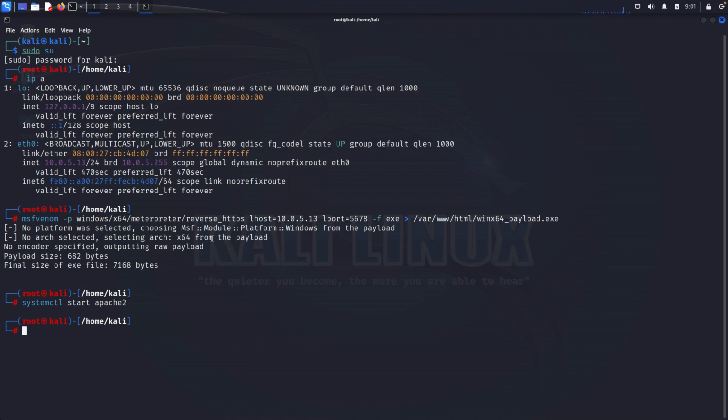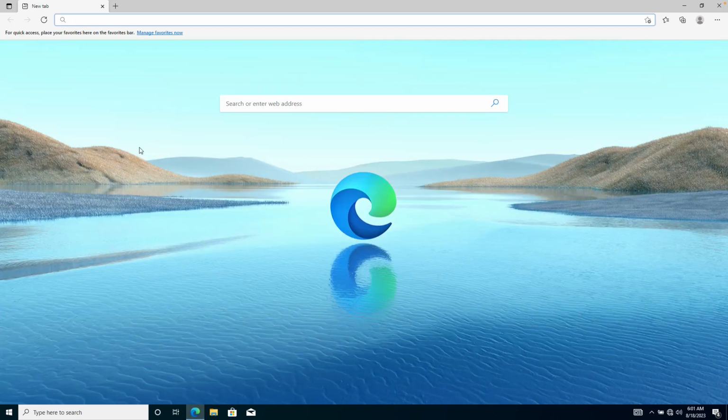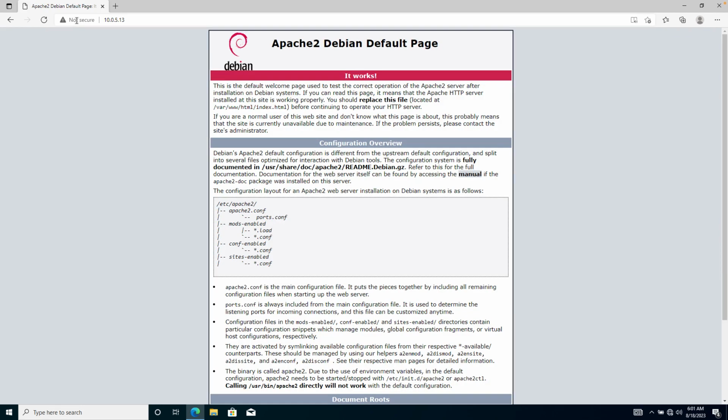So if we go to our Windows 10 machine, and open a new tab in your preferred web browser, and go to 10.0.5.13 or the IP of your Kali system, and hit enter, you should see the default welcome page for Apache, okay?